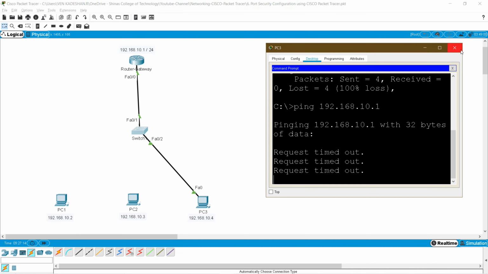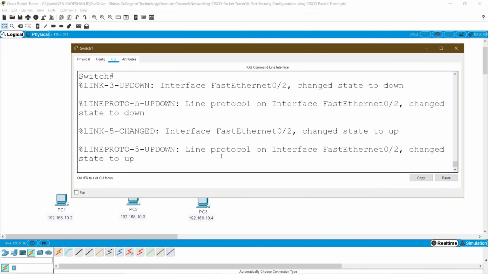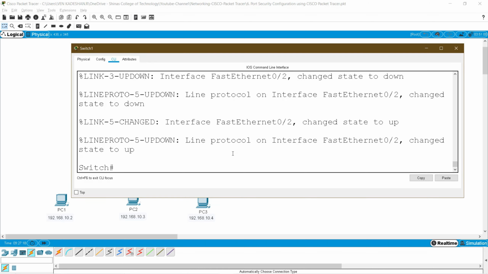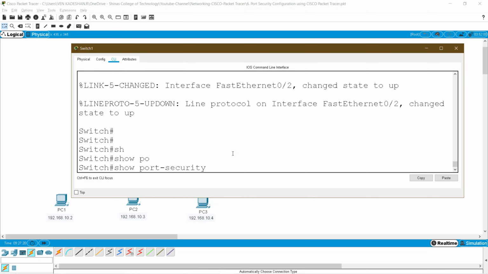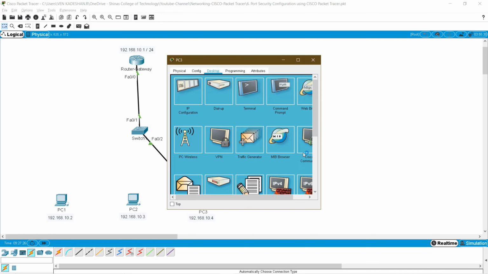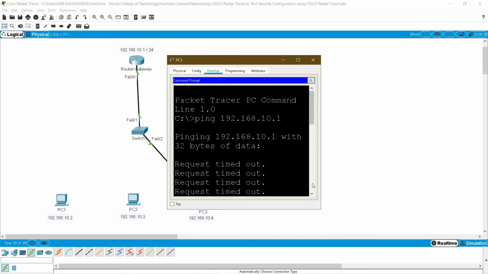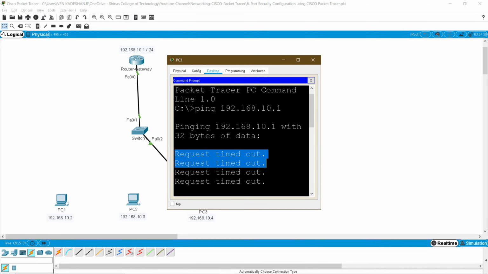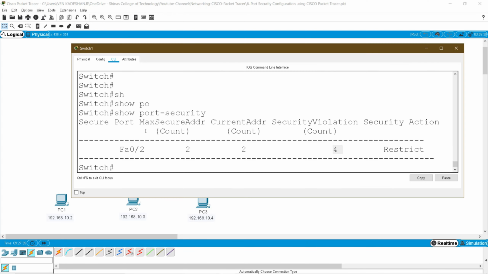Now look at show port security: the violation count incremented because it generated 4 requests, 4 attempts to connect to your router, so the violation count incremented to 4, 1 2 3 4. So that is the nature of restrict.